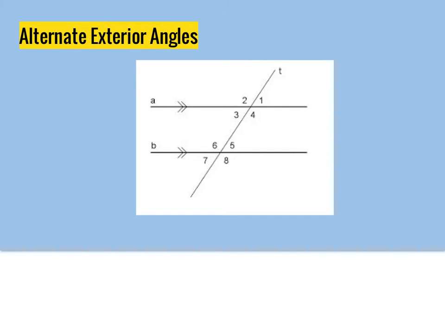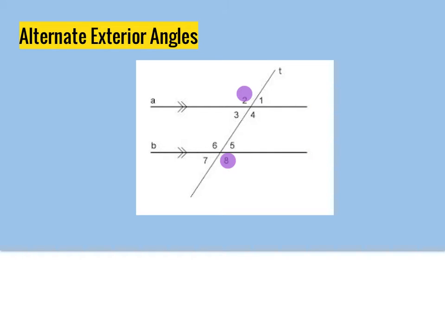So here we're going to put 2 vocabulary words together. Alternate means on either side of the transversal, and of course exterior is outside of the parallel line. So I have angle 2 as an exterior angle. I'm looking for another exterior angle that would be alternating, or on the other side of the transversal. So 2 and 8 are both exterior angles. They are on either side or opposite sides of the transversal. They are alternate exterior angles. Now this pair has an interesting relationship. They are actually congruent to each other.